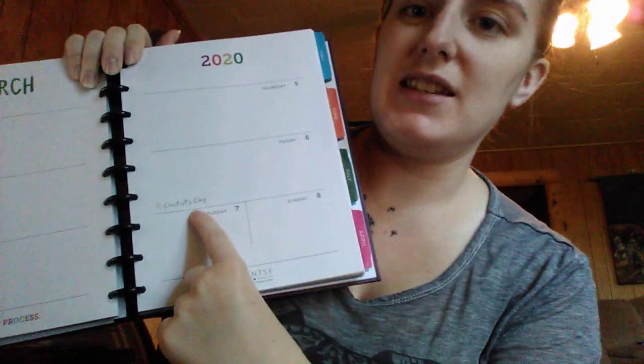We'll flip to March — we've got these beautiful flowers. The quote says 'Say yes and figure it out later. Do not let fear stand in your way of achieving all you desire.' One thing I also wanted to mention: Scentsy does really cute days in their planners. On March 6th, they have a picture of a little tooth and it says 'Dentist Day' — little days you wouldn't normally think of. March 21st has a flower icon and it's 'Great Fragrance Day,' which I really like because you can make posts on Facebook or Instagram for that.